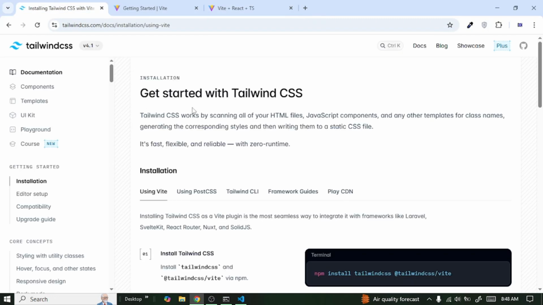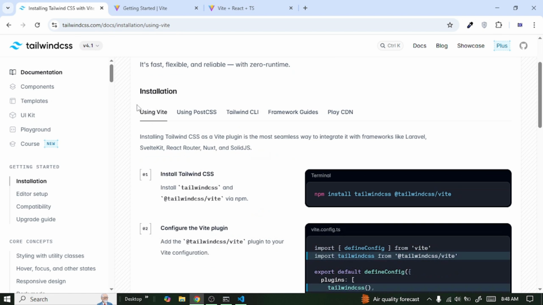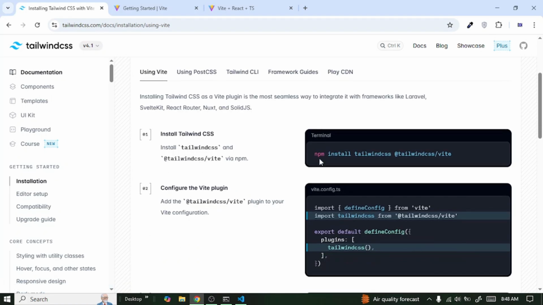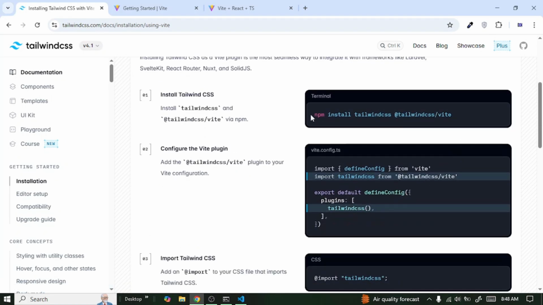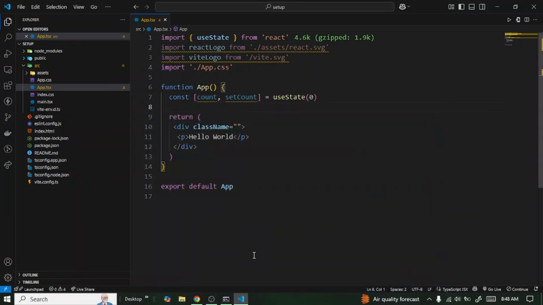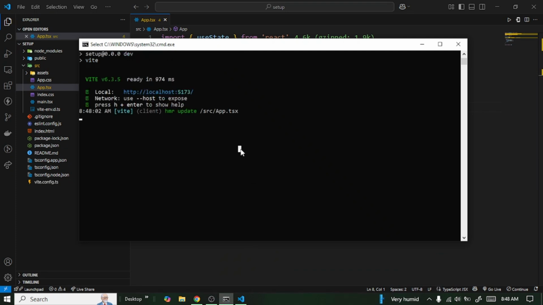The next thing to do is navigate to the Tailwind CSS documentation. Okay, and here as you can see, installation, and get started. So there are a bunch of ways you can install it in your application, but this time around we are using Vite, so we'll just choose using Vite. You come here, there are a couple of things we need to install, which includes Tailwind CSS and then Tailwind CSS at Vite. So I'm just going to shut down the server, and then I'm going to paste what we copied here and then press enter.